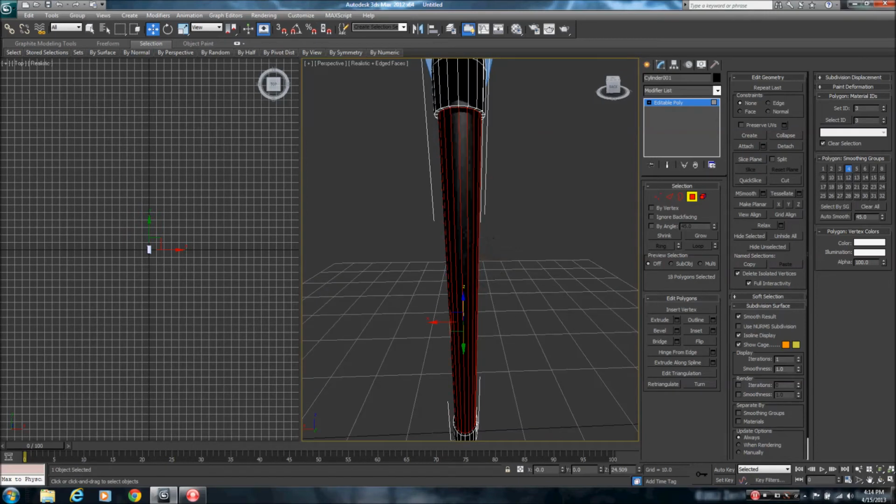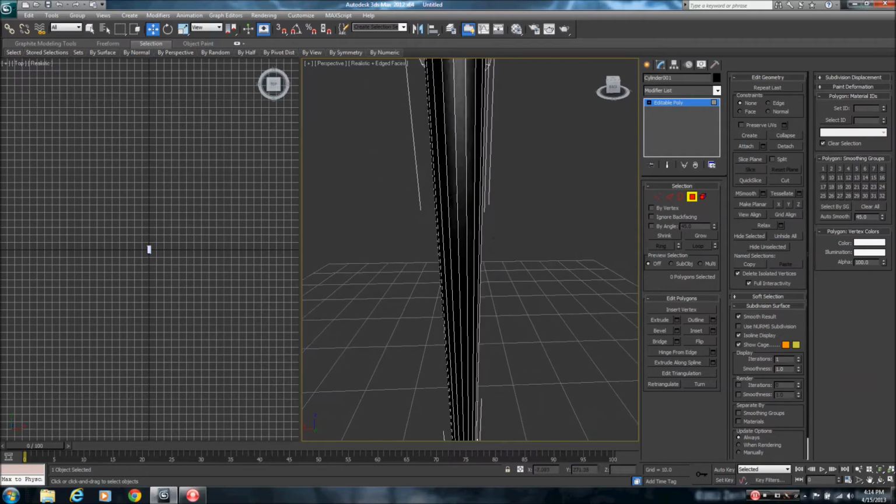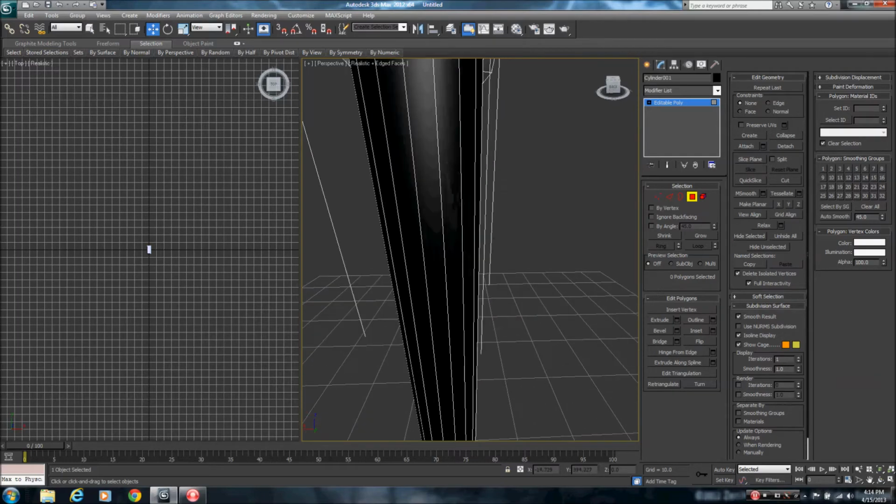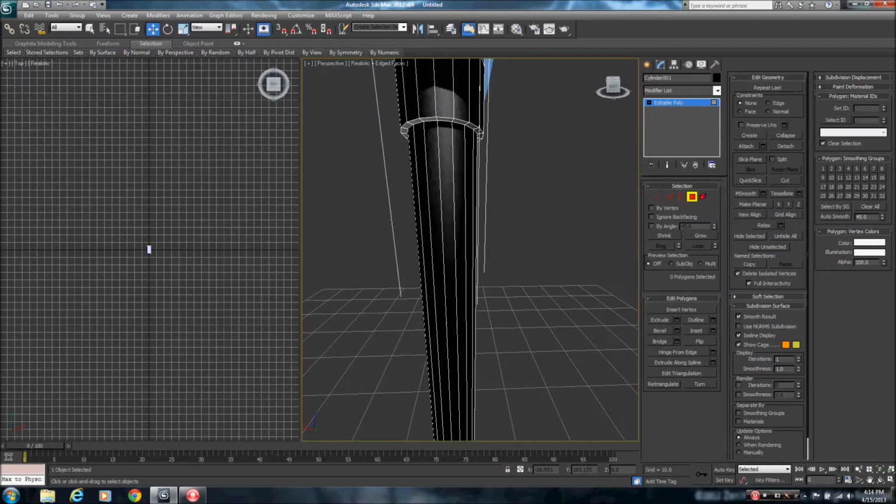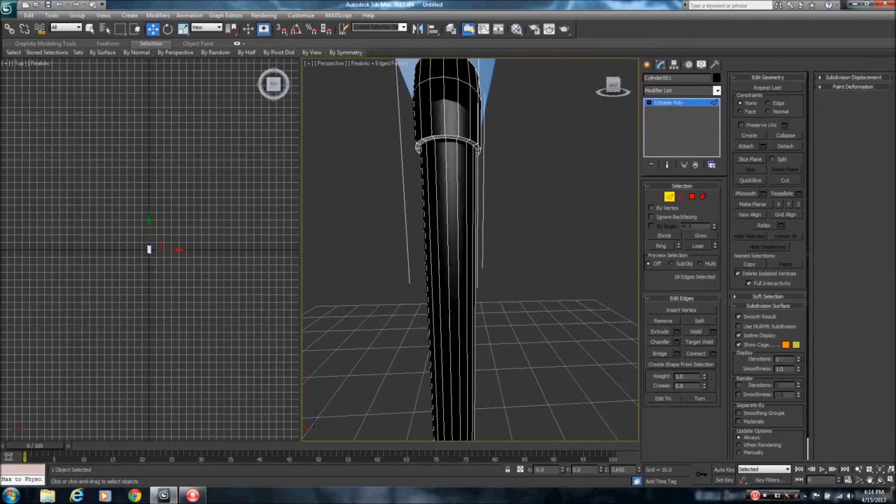You press OK. It's all awesome. And then comes maybe the tricky part, if I can remember how to do this properly. This loop chamfer. Nope, won't be tricky at all.